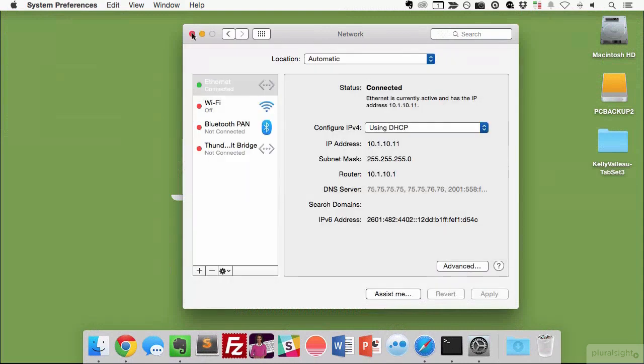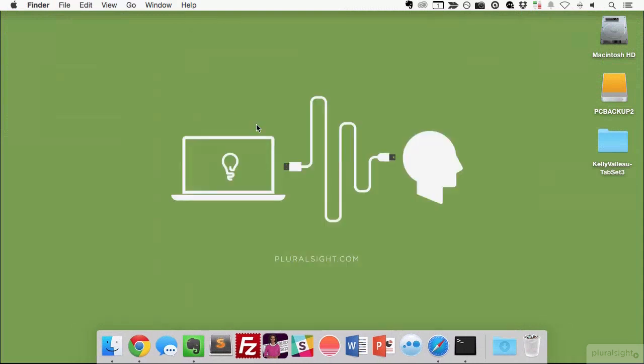Cool. So the take-home message I have for you here in showing you the client-side settings is that it's the same standard vocabulary. Once you understand IP addresses and subnet masks and default gateways and so on, and DHCP of course, then you should be able to confidently troubleshoot regardless of what operating system you're dealing with.